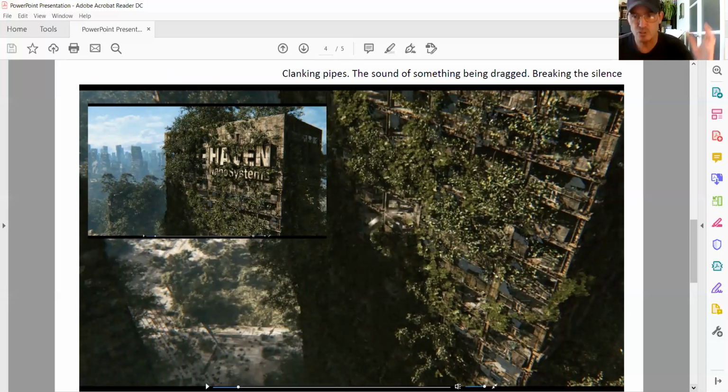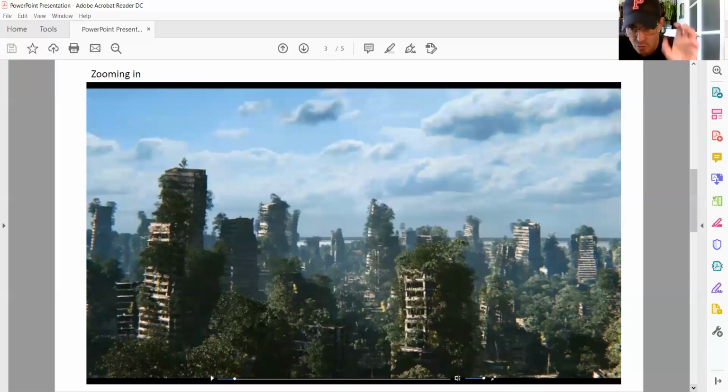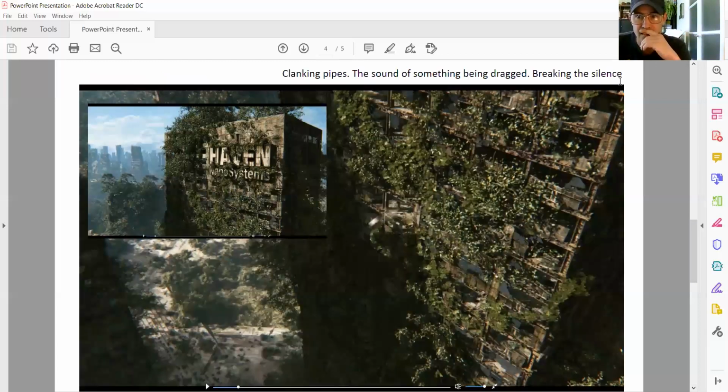Now, eventually it zooms in, doesn't it, at the beginning? It starts off with a zoomed out picture, and then it zooms into the tower blocks, and then it zooms in even further. And I think this one sort of comes first, doesn't it? If you look carefully on the building here, it says Haven Nanosystems. And I think that's part of the story. So you might want to drop that in: The Haven Nanosystems sign was tumbling off a tall tower block, overgrown with weeds and rust.